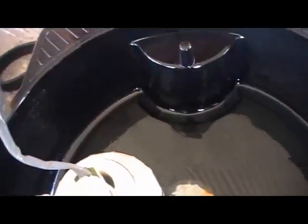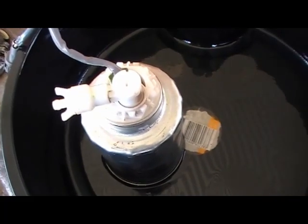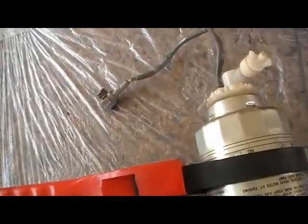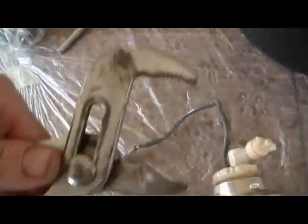So that's it there. This is what the new filter will look like. So it's just a matter of unscrewing that, putting that on the new one and cleaning it all up, and we'll do that now. Now I've loosened this off. I used multi grips, vice grips, whatever you want to call them, adjustable grips. I've used an oil filter removal tool.